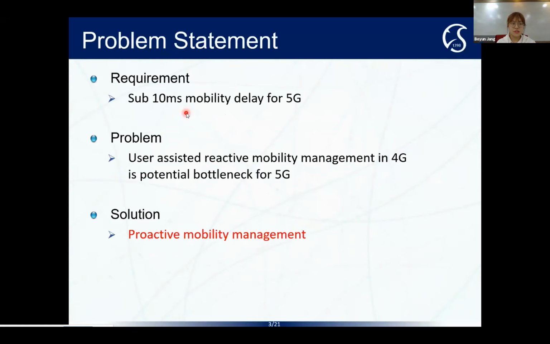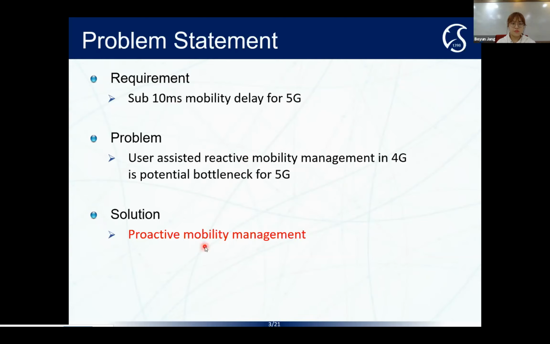First, the current mobile networks are having high performance for services like virtual reality with the commercialized 5G mobile networks. This 5G requires ultra-reliable, low-latency communication with under 10 milliseconds of mobility delay. Previous 4G networks run under a reactive mobility management system, where users select the next point of attachment based on the signal from surrounding points. However, in an environment where frequent handovers occur, this reactive mobility management can be a bottleneck for achieving the ultra-low latency in 5G mobile networks.